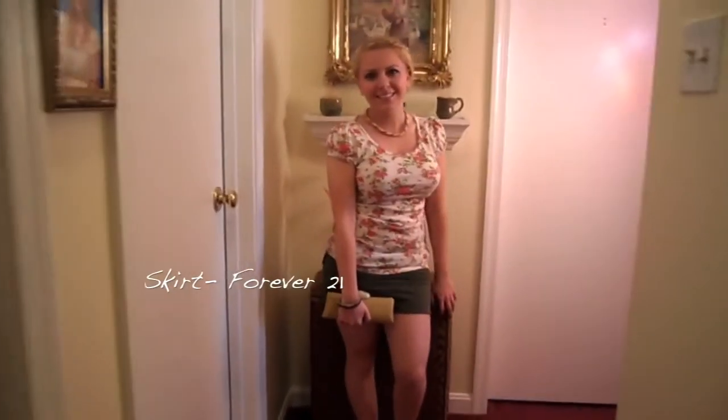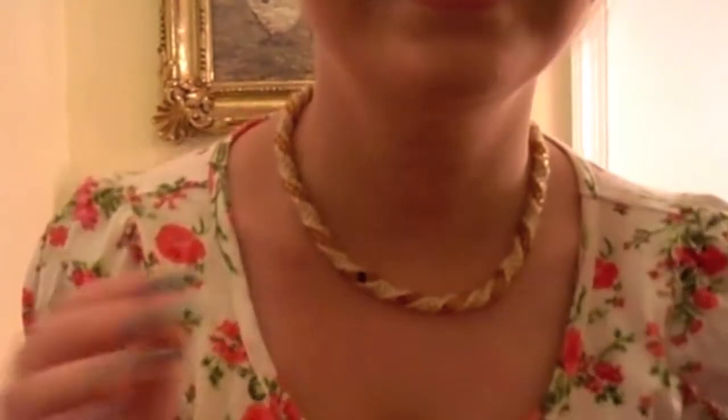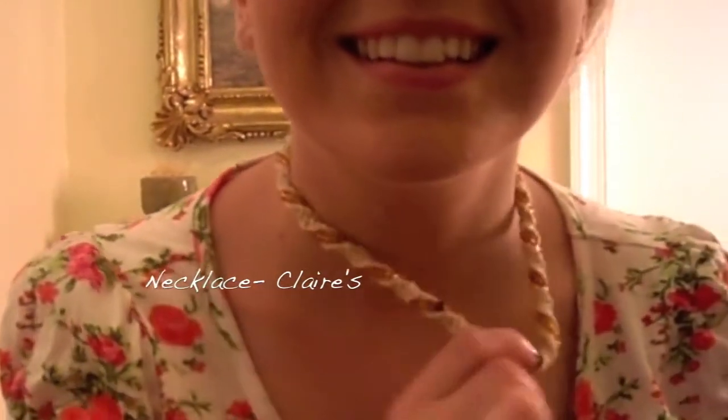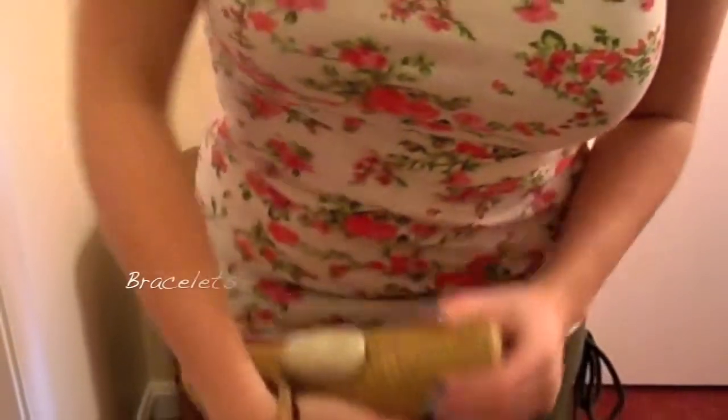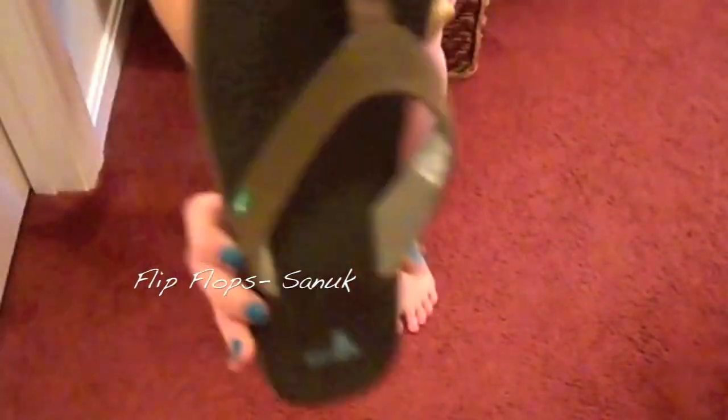My favorite part about this outfit is the cozy shirt. It's really nice — it's made out of cotton, and it still looks a little bit dressy even though you can pair it with some jeans to make it more casual. I picked one of my favorite hemp necklaces to pair with my new tweed clutch. What do you guys think about it?